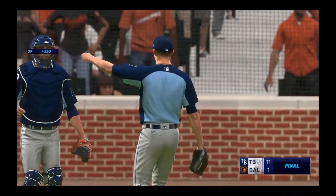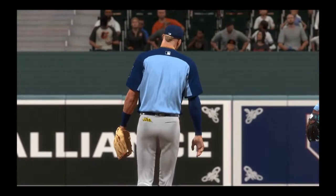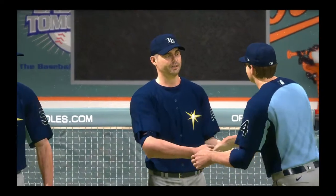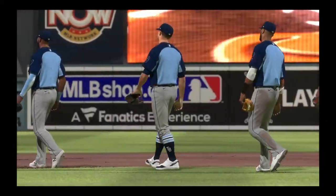Ball game. And the Rays slug their way to a win in this one. Well, I don't know what they did in the cage today or on the field for batting practice, but when you win by double digits, something is clicking. That batting coach feels pretty good about himself right now, but more so the players. They can't wait for the next one. Come back out, score, and get another W.